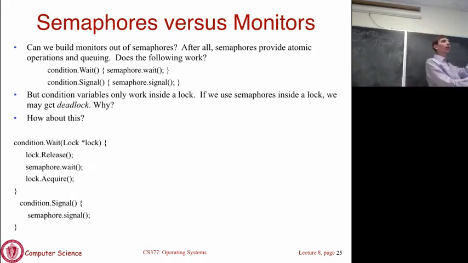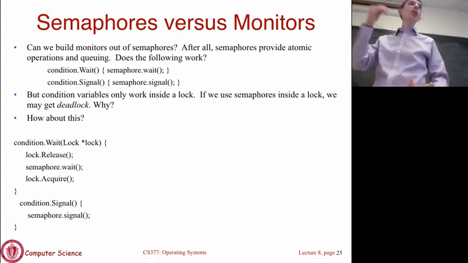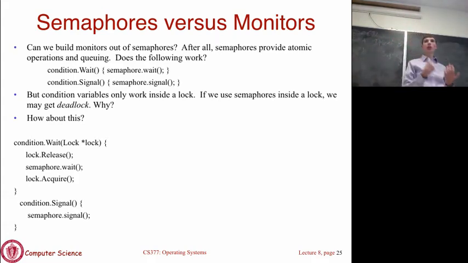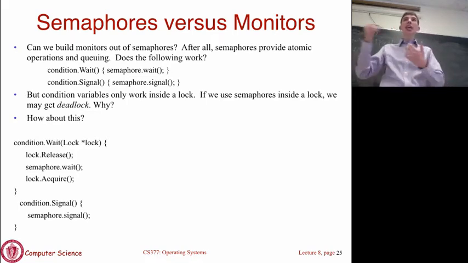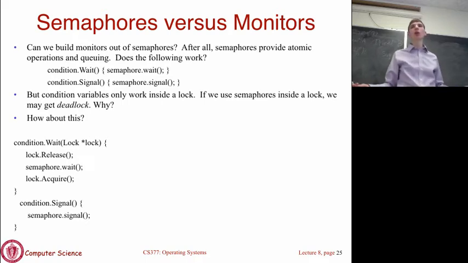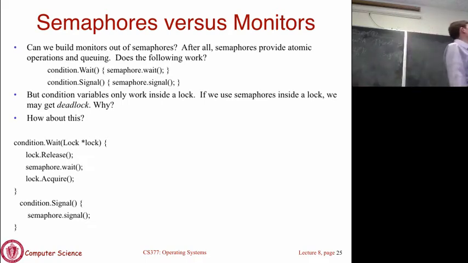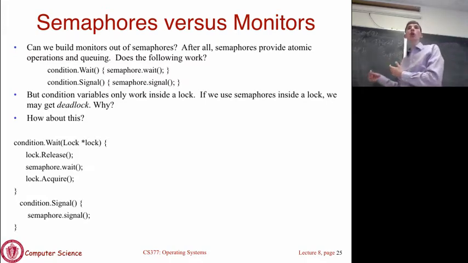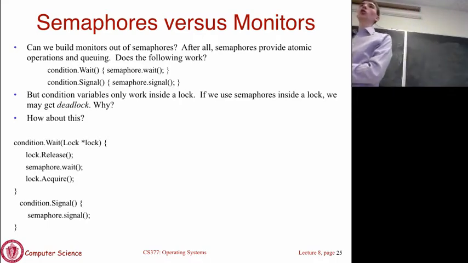So if you've acquired a lock, and you now call wait on the semaphore, and let's say the value of the semaphore is 0, the thread goes to sleep, but you still have the lock. Remember, this was essentially the problem we were trying to avoid by introducing condition variables. In general, you don't want a thread holding a lock that goes to sleep, because if it's waiting on some other thread to take the lock in order to wake it up, that's never going to be able to happen. So that's why you can get a deadlock using a semaphore inside a lock. Whereas by definition, you're always using a condition variable inside a lock, because that's how we designed it to work.